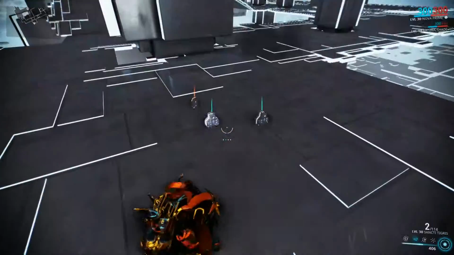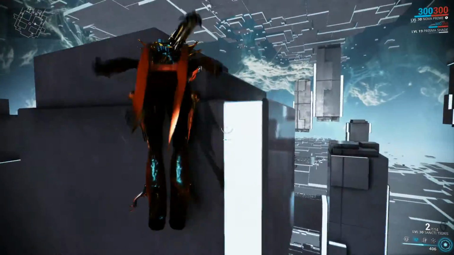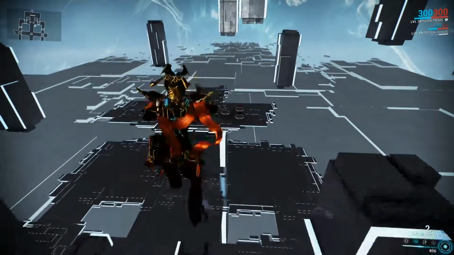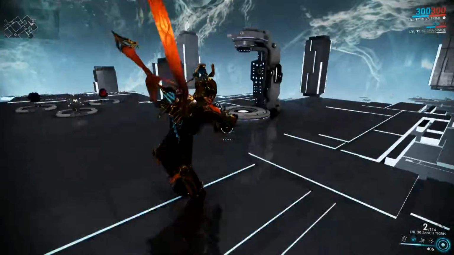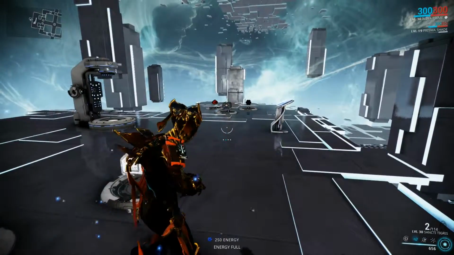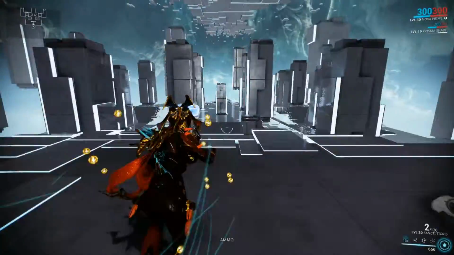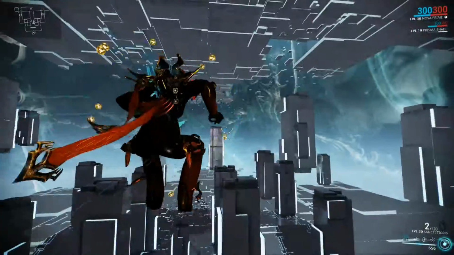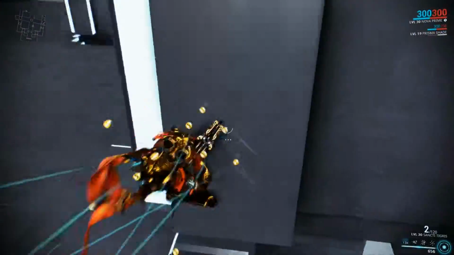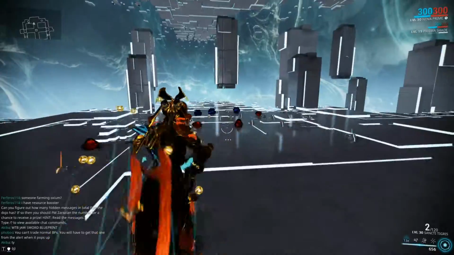Because when they're primed, and you're multiplying the damage of a high damage weapon like the Tigress, your enemies are gonna die. That's the end all be all of it. That is Nova Prime, and Nova, as you can see, very squishy but very, very powerful.